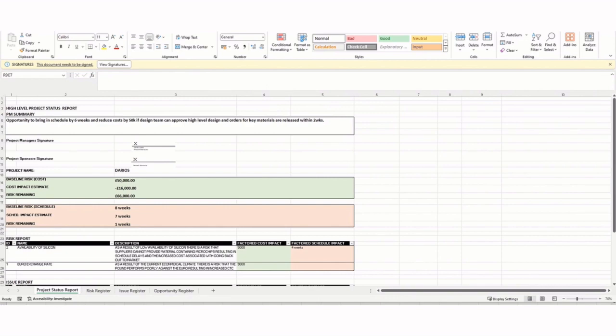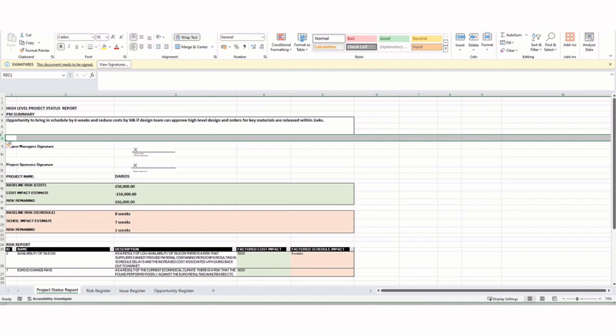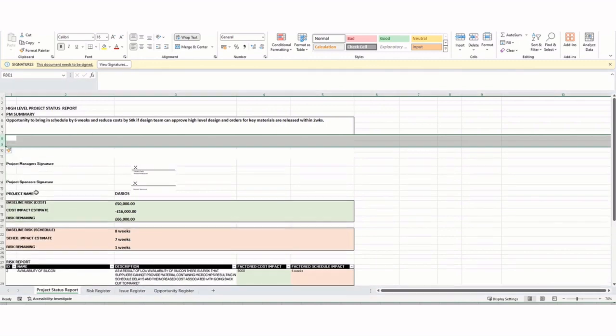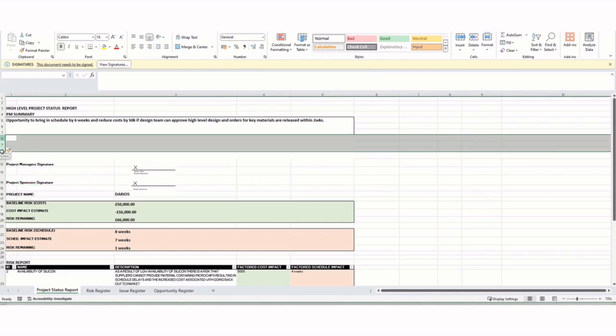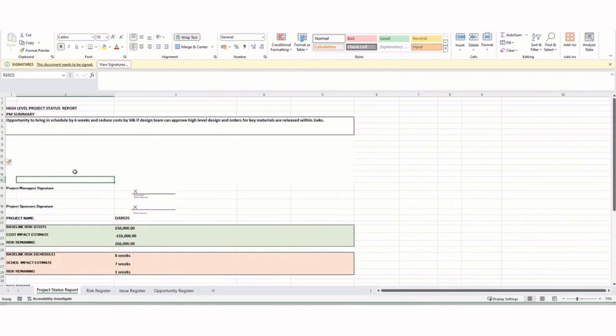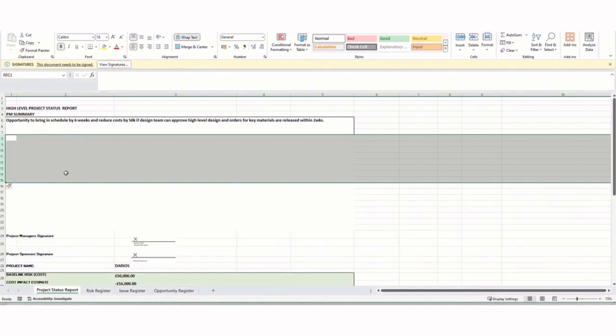So I've opened up my Darios spreadsheet, and this is where I want to bring in the KPI data to. I'm going to create a bit of space for it first of all, just by inserting some rows. Again, if you go 2 at a time and just insert a row, it's going to insert 2 more rows above it. So I'm going to create a little bit of space for putting the register in. Then I can bring my data in. Let's make sure we've got plenty of room there. We can always tidy it up later.